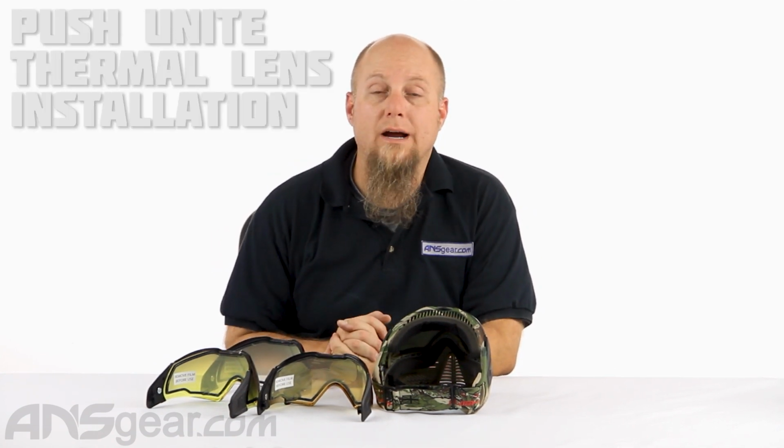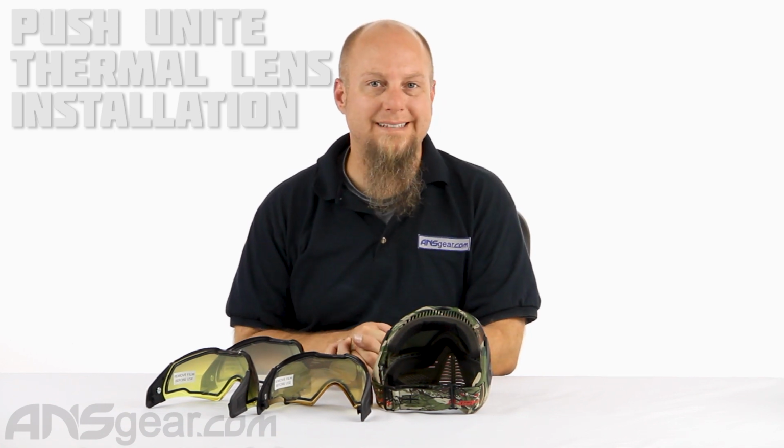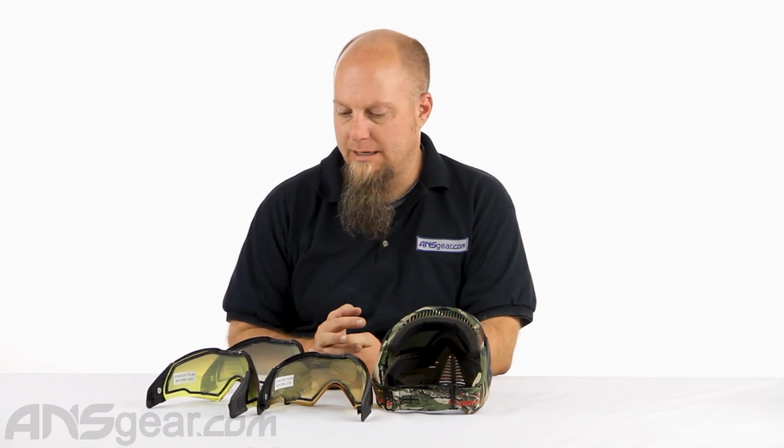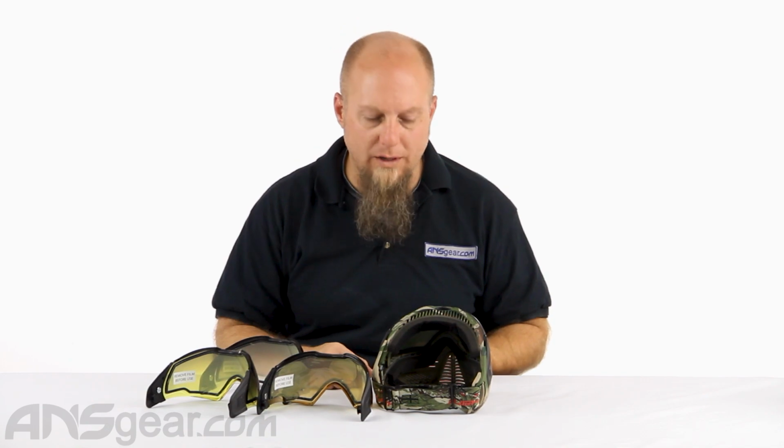We've got a Push Unite goggle in front of us with the brand new gradient lenses that are available for the goggle system. We're just going to show you the lenses and then show you how to do a lens swap real quick. A lot of you might already know how to do it, but we don't have a video of it. So let's get a video up of it and show you the way I do it. Maybe you do it a different way, but that's up to you. Everybody finds their own way to do it.